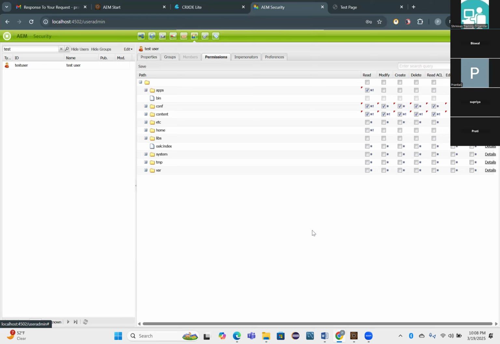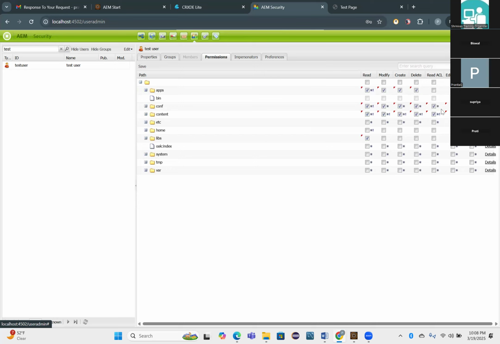Okay. There is a folder called leaves. Right. So leaves stands for libraries. So in this leaves folder, all the inbuilt components, templates, APIs, everything will be there. So we have to provide only read-only access to the content author as well as developer. We are not supposed to modify anything in leaves folder. Okay, only read-only access.